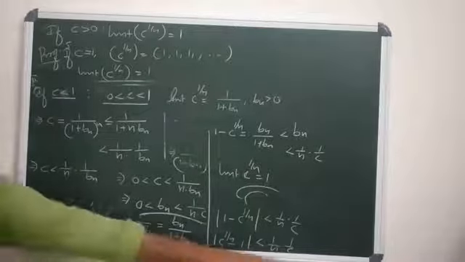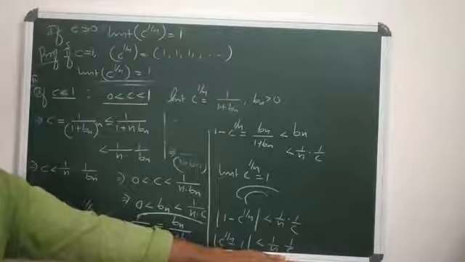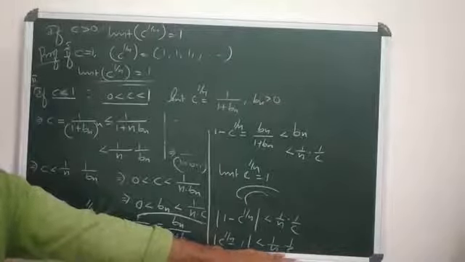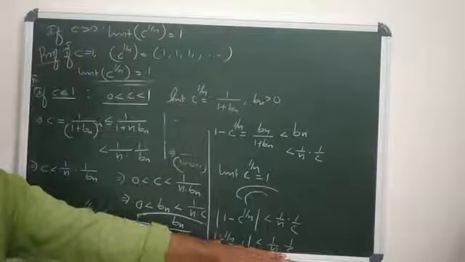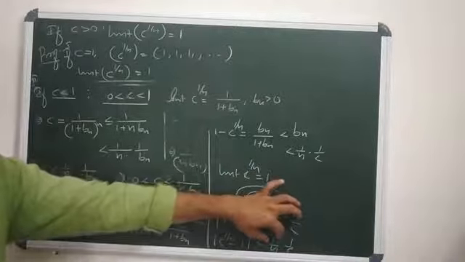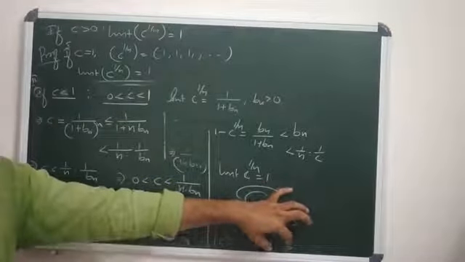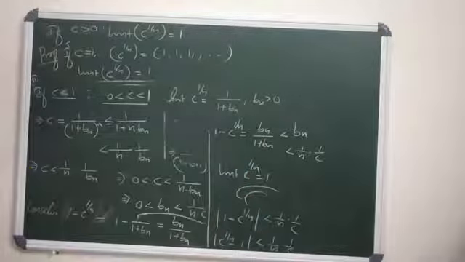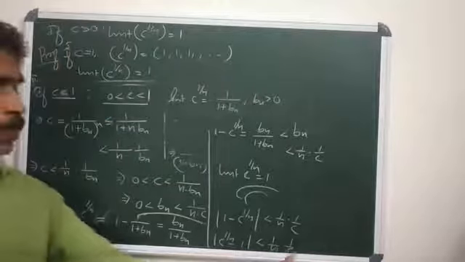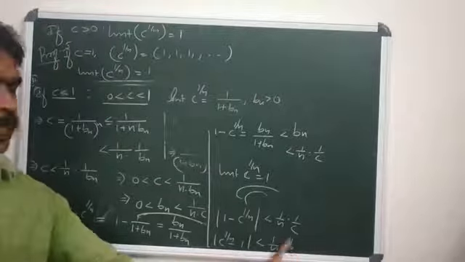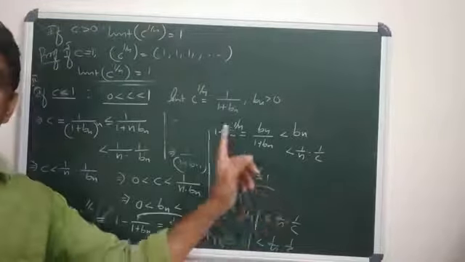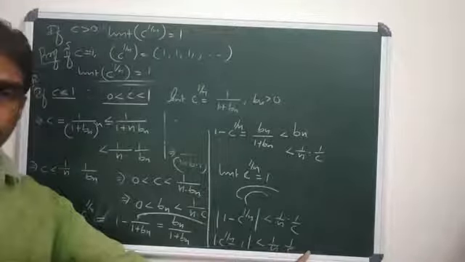This is in the form of our well-known proved theorem: let xn be a sequence of reals. If there exists a sequence an of positive reals with limit an equals 0 and modulus of xn minus x less than or equal to c into an, then limit xn equals x. Here instead of an, it is 1 by n, a sequence of positive reals having limit 0, so that condition is satisfied. Since c is positive, 1 by c is also positive. So instead of c it is 1 by c, and instead of an it is 1 by n, and we can apply that theorem here.